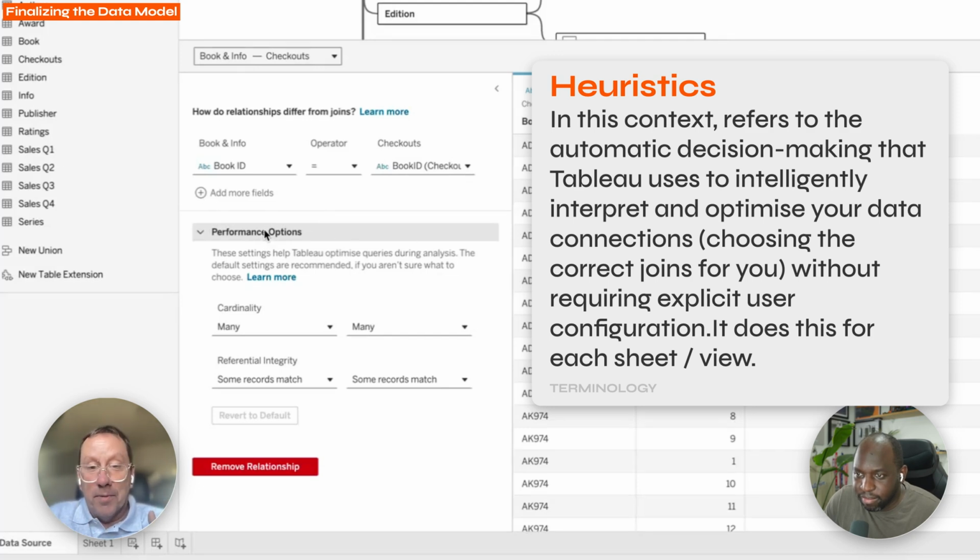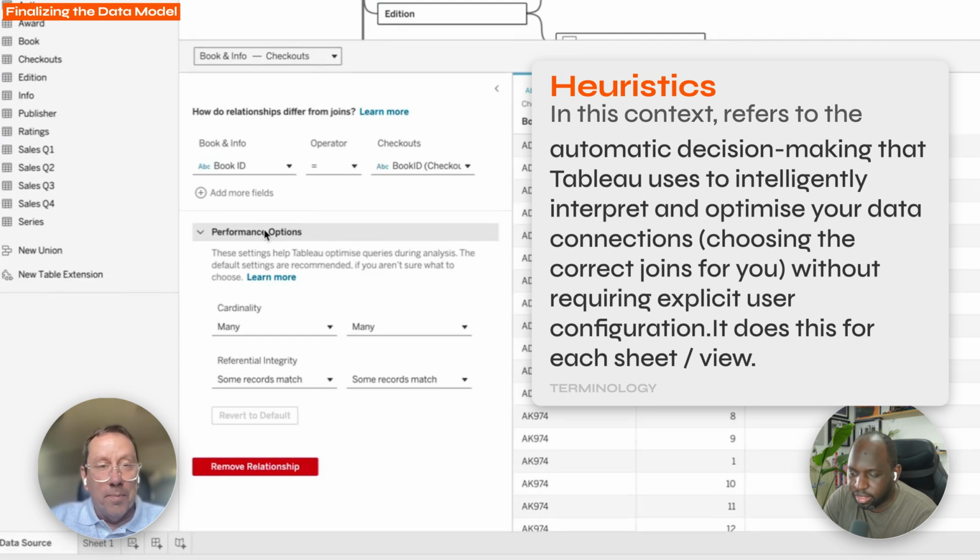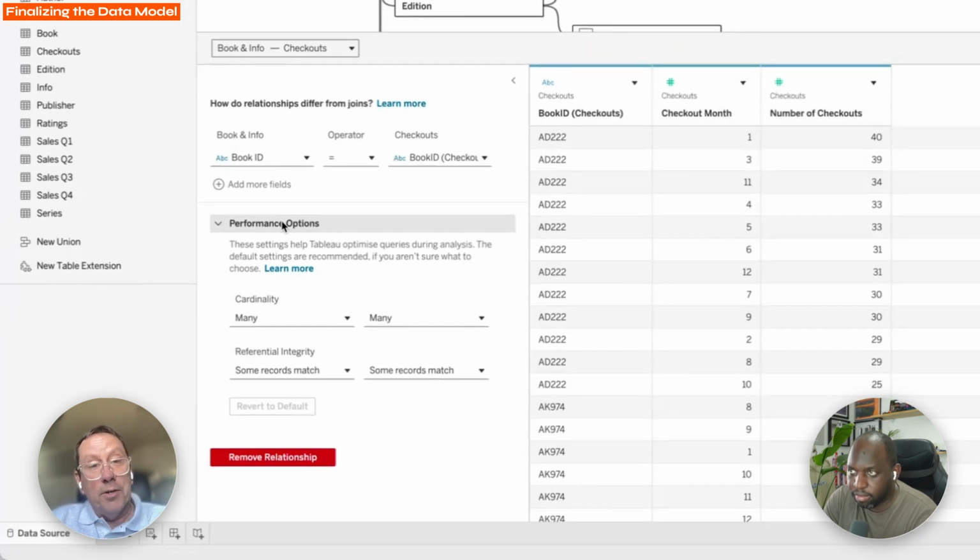heuristics, I guess it's the right term to use. If I pull a dimension from, let's take your example, checkouts, and I pull a dimension from books, and that's all I pull, Tableau is going to give me an inner join between those. It's basically saying you must only want things that have the two dimensions. And then what Tableau does really smart is if you pull a measure from either one of those tables. So in the way this looks now, imagine you pulled a measure in from checkouts. Tableau's going to inner join on the dimension, and then it'll give you all the checkouts. Say you pull in the sum of checkouts or whatever, it'll give them to you for every book. And if a book had no checkouts, it'll null fill it in, basically.